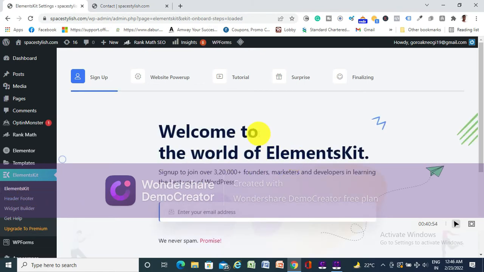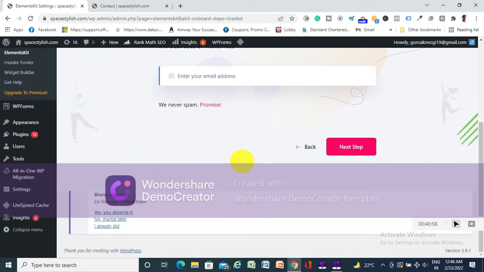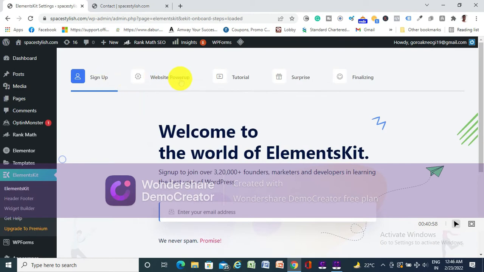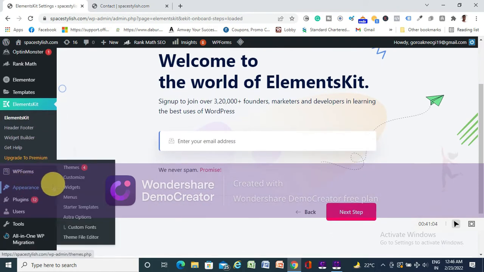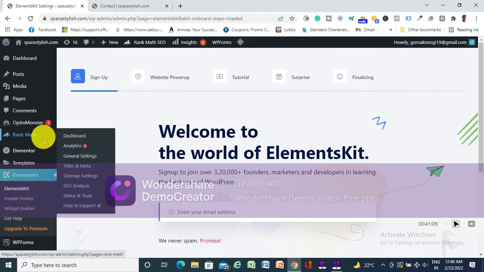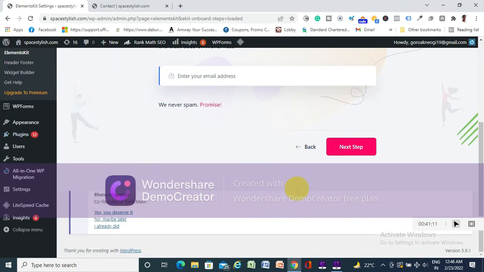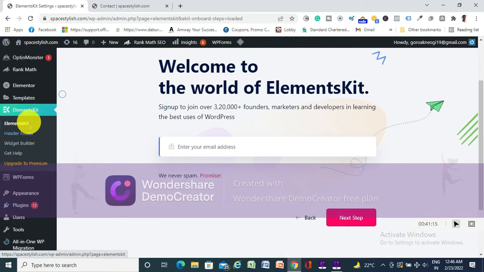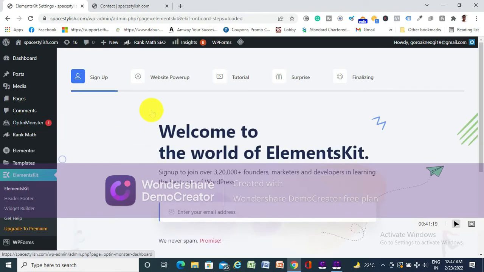Just a minute. I think I didn't use Elementor kit.